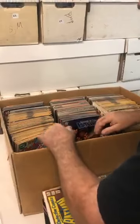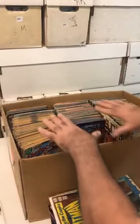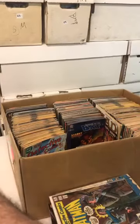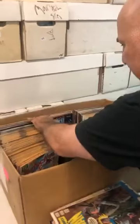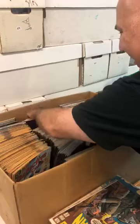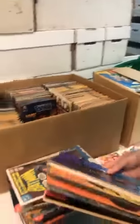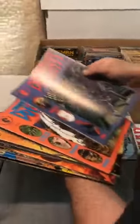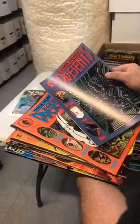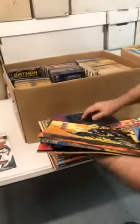So most probably, after I pull out some books, if someone's interested, I can sell the whole lot for $400. So you're going to have over 500 comic books. So this is all going to stay in the lot. Okay. I like Aliens, so I'm probably going to keep the Aliens. They always sell. This is the first appearance where you have Aliens versus Predator. They appear together. Dark Horse Presents number 34. So this I'm going to keep.